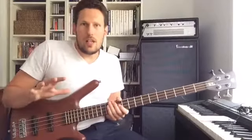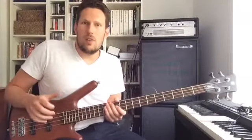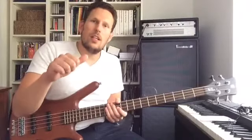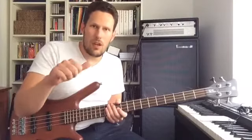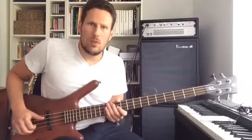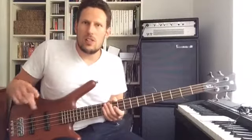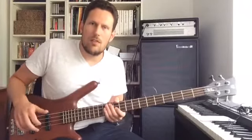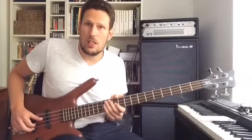So let's just sum up everything that we've been through. Basically, when you're playing fingerstyle bass, I would really recommend using the thumb and the third finger more. It really helps with your articulation, it really helps with your phrasing. There's things that you'll really struggle to do with two fingers that, when you use the thumb and the third finger as well, suddenly becomes so much easier.